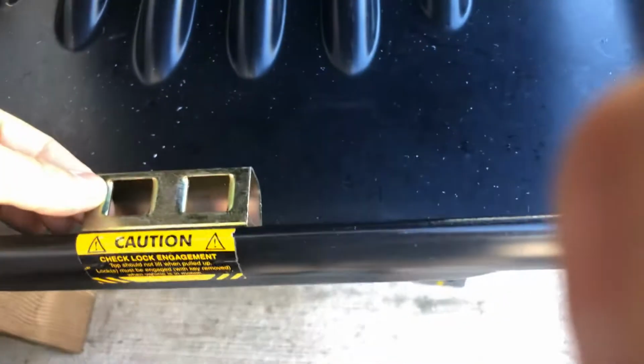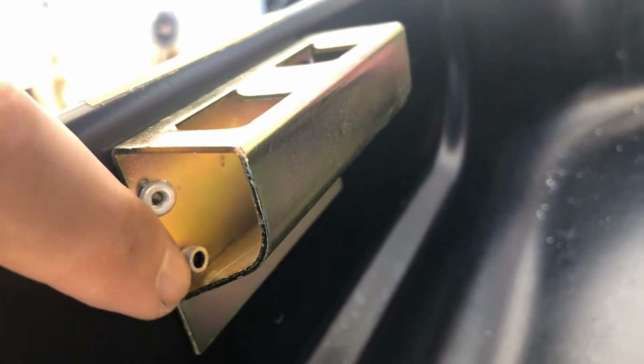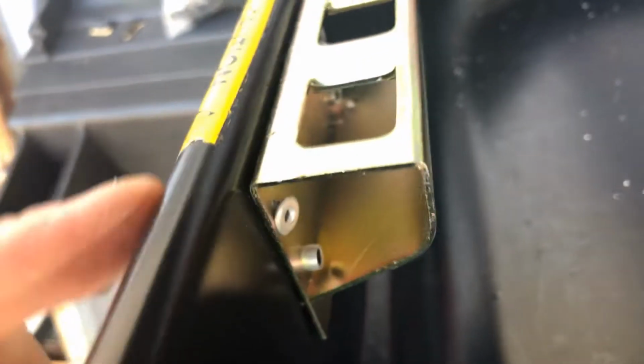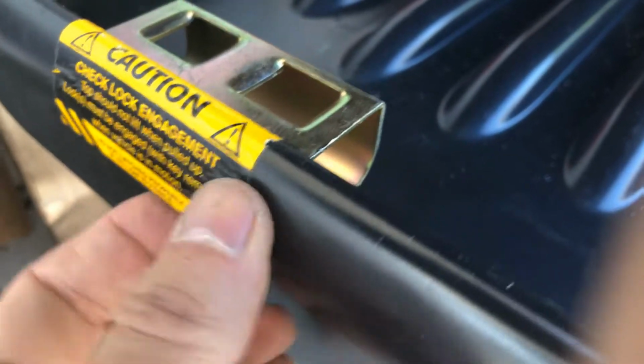The latch, however, was a little wonky, and I'll tell you why. It is because, again, with the rivets, the engineers only put the rivets at the bottom because you can't fit a rivet tool in the top from the outside because of this lip, which is a great lip to keep the weather out and they seal it, but you can't get rivets up top here. So I managed to sneak in 1 rivet on each side. It wasn't easy, but I did it. Aluminum rivets, and it's sturdy.